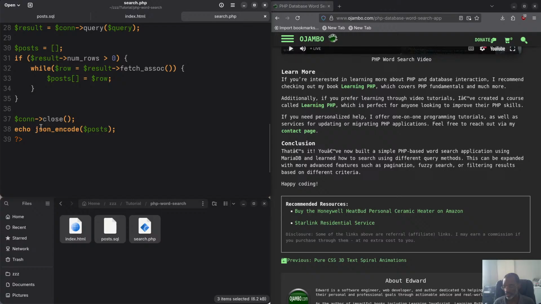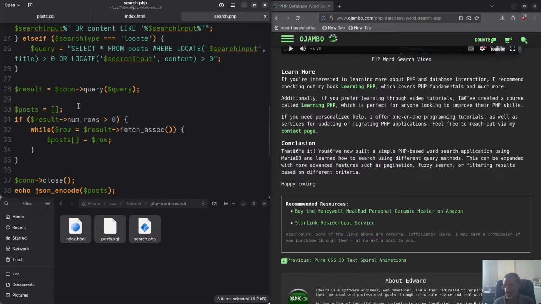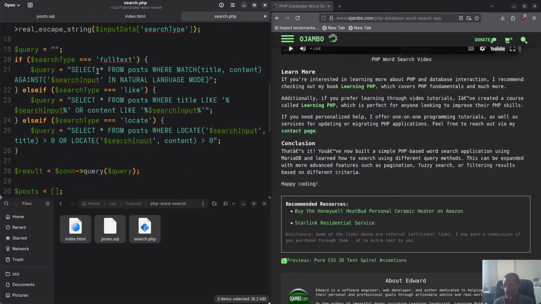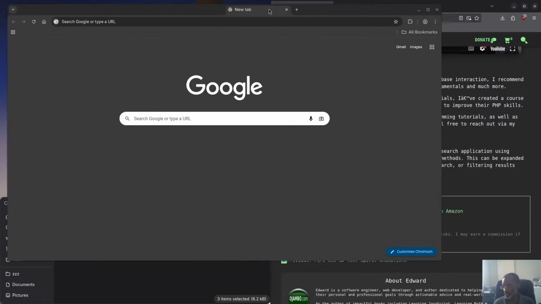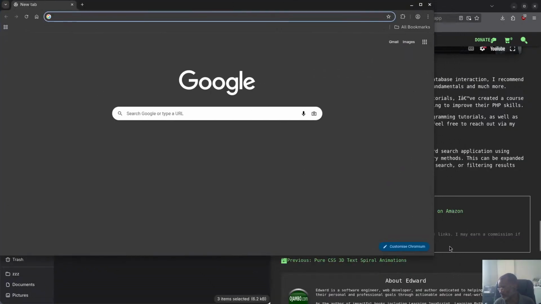And then we close, and we encode that posts array, and that's why I'm able to get the ID if I want, the title, and so on. Because I use the asterisk here, I also have the ID. If I do want to output the ID, I can show you guys later. Okay, so that's it. We don't need this anymore, I can minimize this. Now I'm going to tie off one of these Chromium browsers here and put this here.